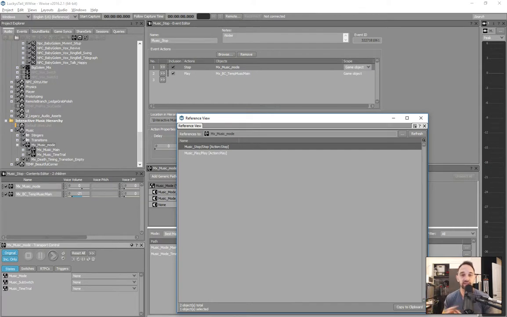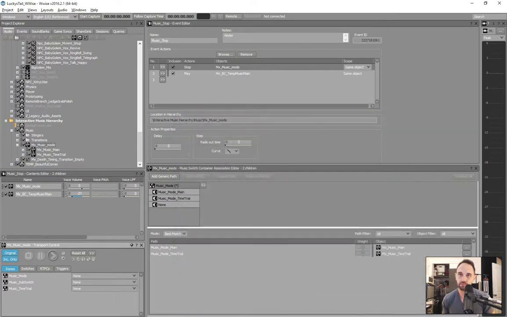So you never stop, you never have two plays. There's only one play. When the game starts, states occur, change the music, transitions happen. Game ends, you stop. That's the best way to set things up with Wwise, is with this kind of a switch container. So the main music play goes to that switch container.